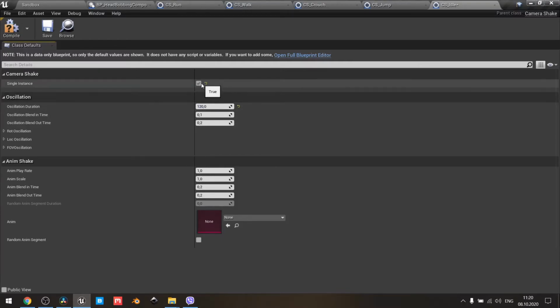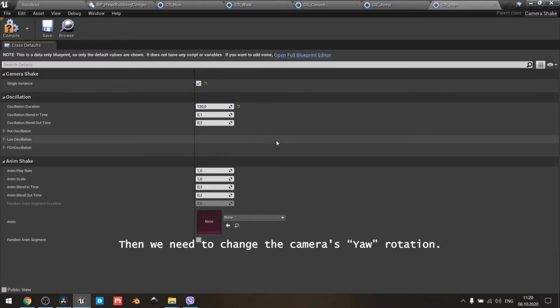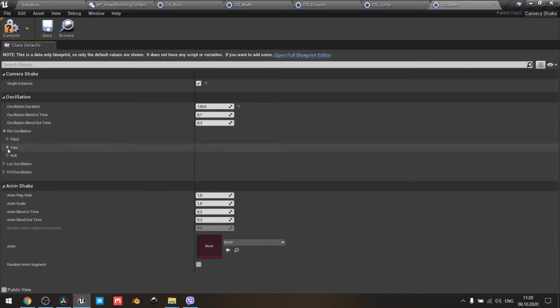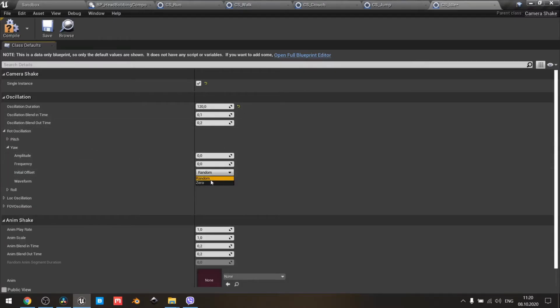Check single instance. Then we need to change the camera's yaw rotation. For amplitude, I'll go with 10, and for frequency 0.5. Compile and save.